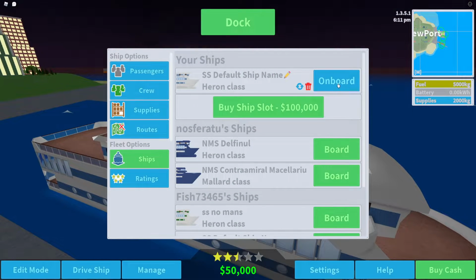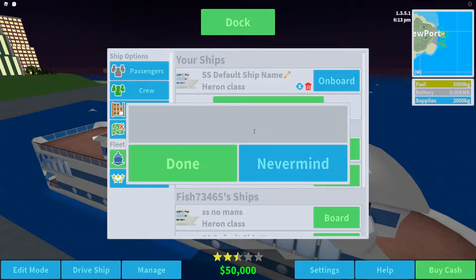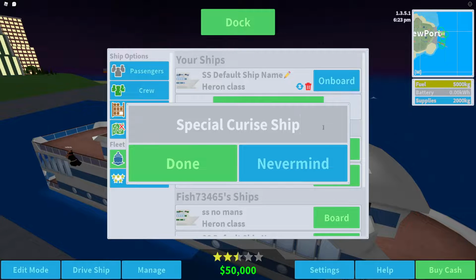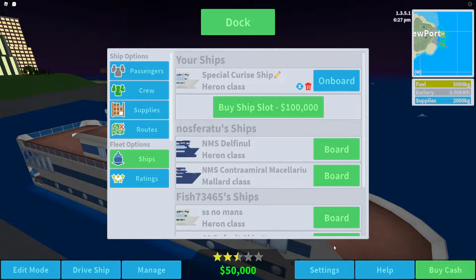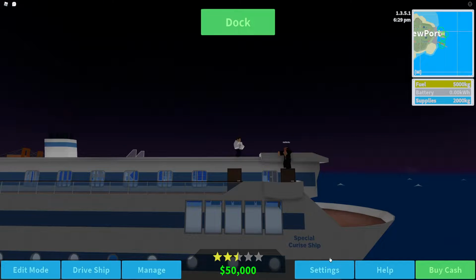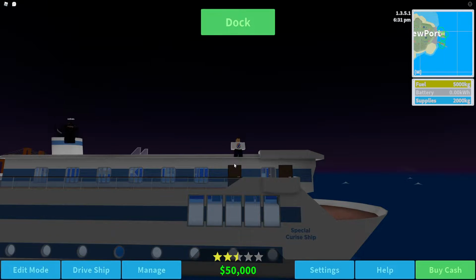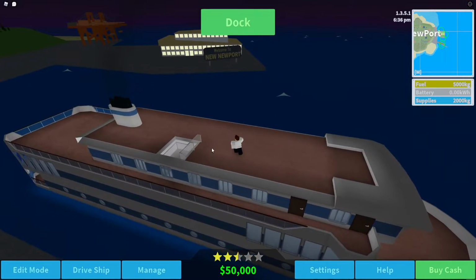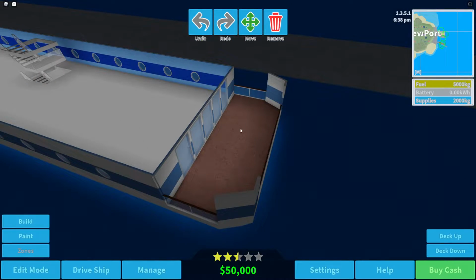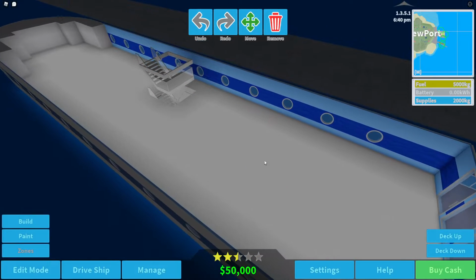Oh yeah, let's edit that. It's Special Cruise Ship. There we go. Then click done, and there's our cruise ship boat. There we go, Special Cruise Ship boat is how I like it to be. So let's go into edit mode, and let's go downwards.